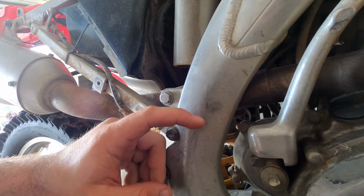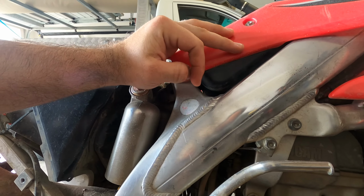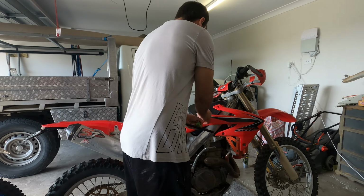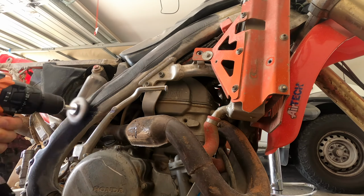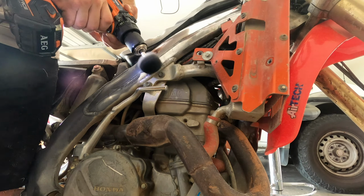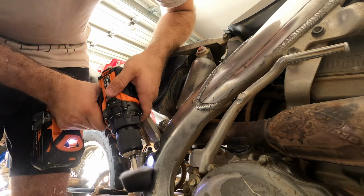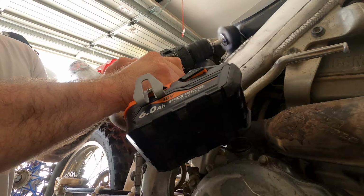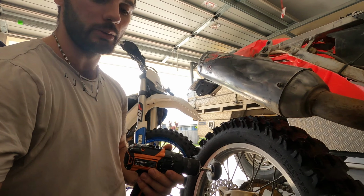Anyway, his frame doesn't look too good, like, it looks fine. But I accidentally got curious and chucked some polish on this. And now that I've done that, I've got to do it to the rest of it. All right, curiosity got the better of me, so I started on the exhaust.